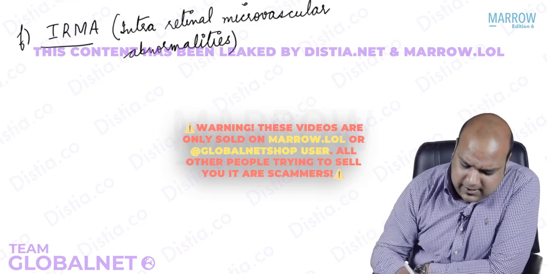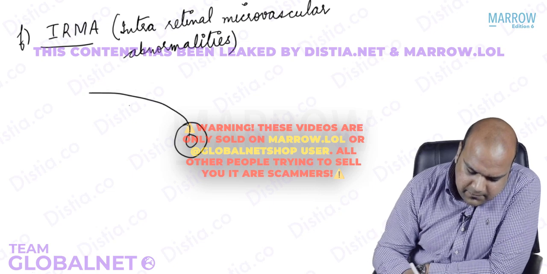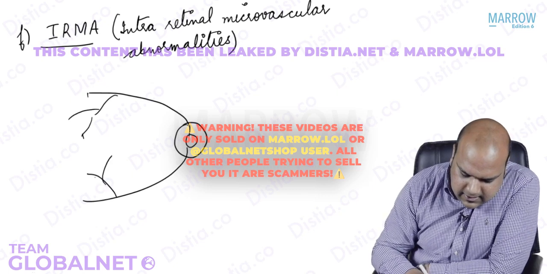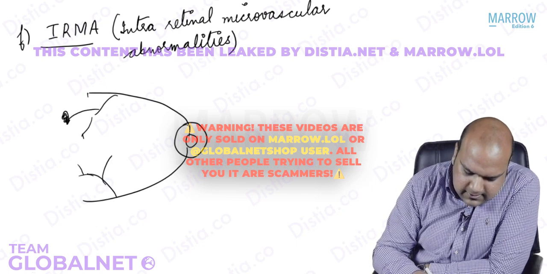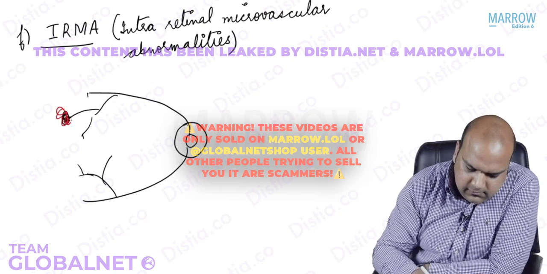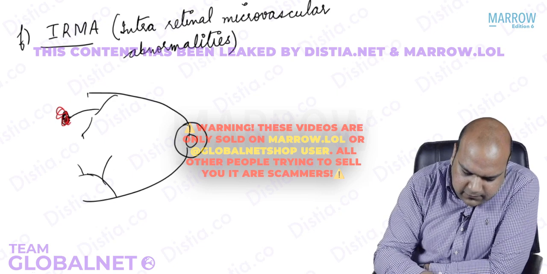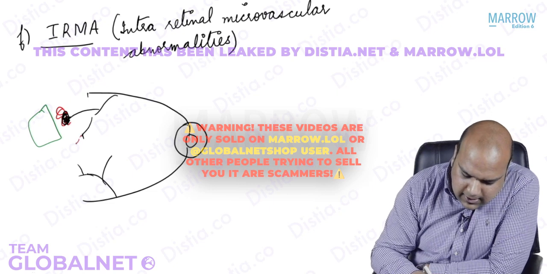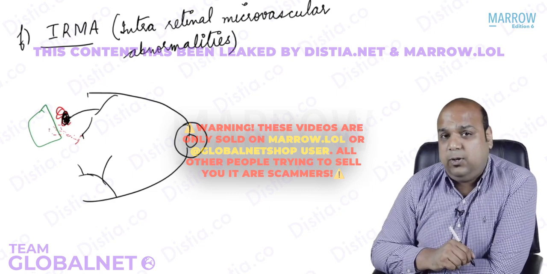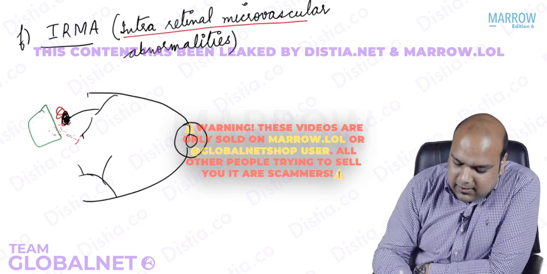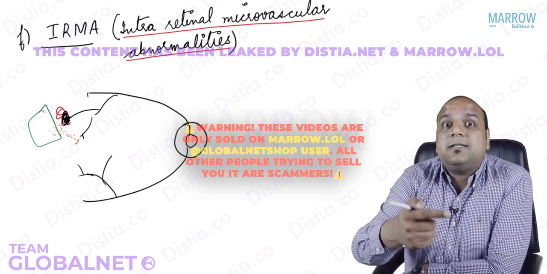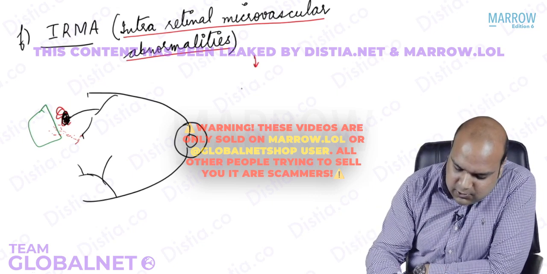We are trying to say, let's say, this is my optic disc. These are my blood vessels. Let's say there is some leakage occurring from this blood vessel. Okay, leakage. Due to that, the area in front of this will become hypoxic. So, the other blood vessel will form a small shunt vessel to this area. Okay, everybody? And this is intraretinal microvascular abnormalities. These are not neovessels, these are precursors to neovessels.